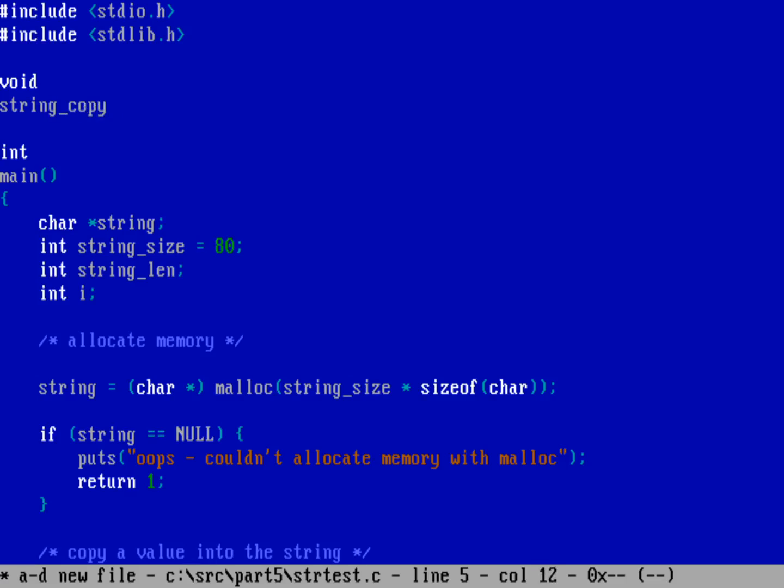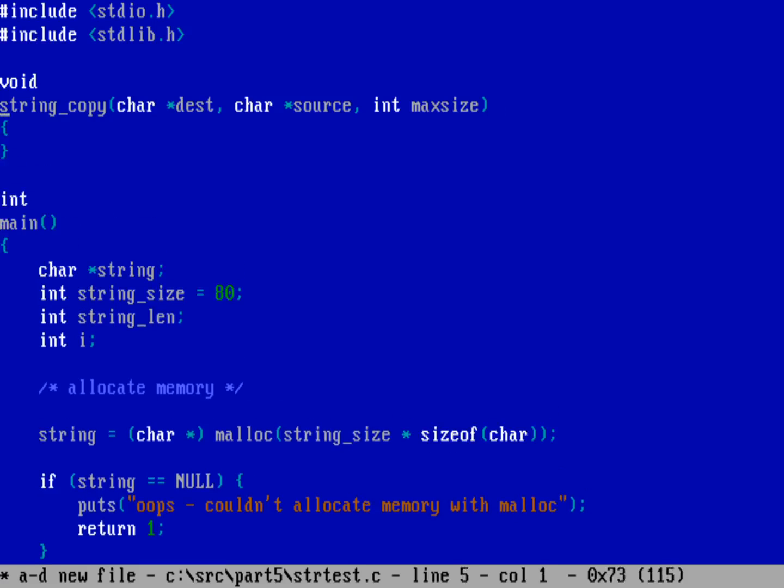String copy. And then I want to actually tell it that there's a string in here. So char, and this goes into destination. And then I also had a source, and then I had a max size. So that's the function that I'm writing up here. It's going to do a string copy into a destination string, and the string is just an array of characters, so that's why I've got char star. It's going to copy from the array or the string of source, and I'll do it up until I hit a null, but I also will copy up to a maximum of max size. So let's go ahead and write a function to do that.